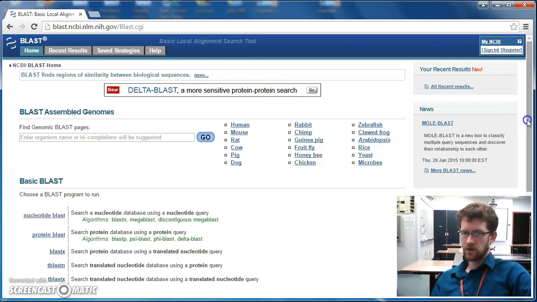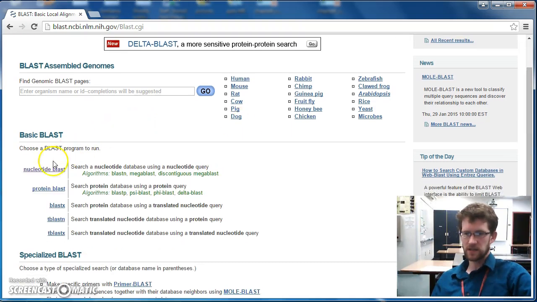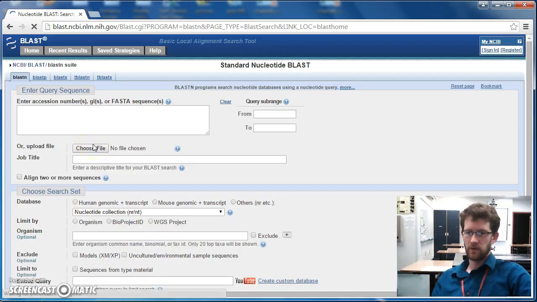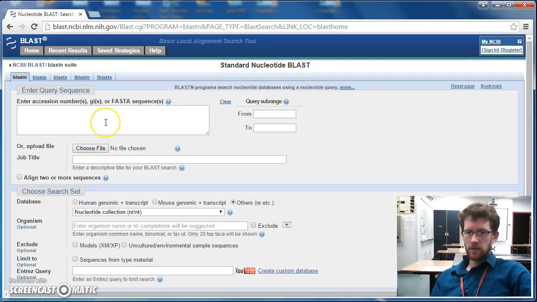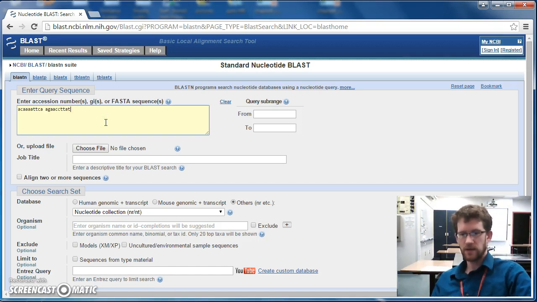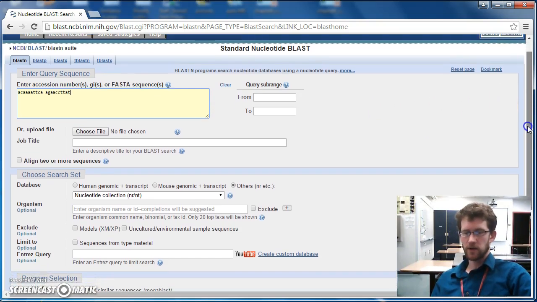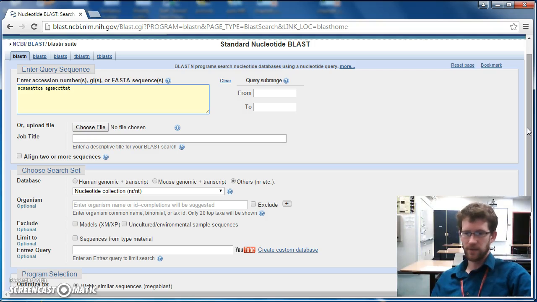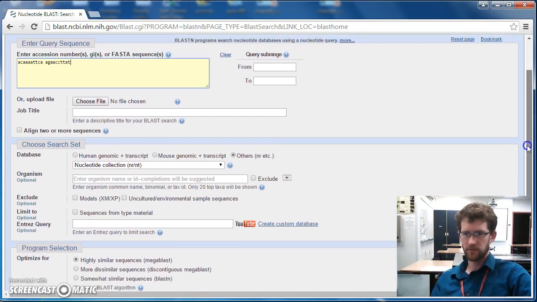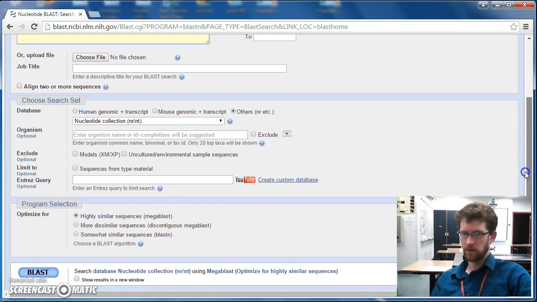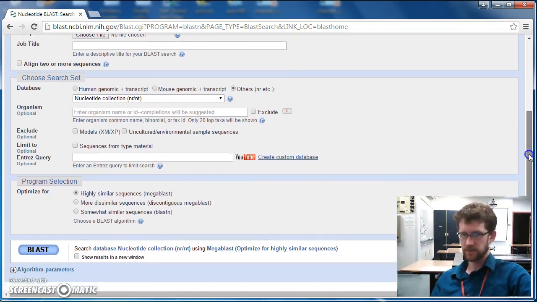And instead of searching all of the possible things we could search, we want to limit this search just to the nucleotides because we know that this is the nucleotide data. So we're going to go down here to Nucleotide BLAST. This large box up here is going to be our main search box, and we're going to merely paste our data in there. The little spaces, and if there happen to be numbers, don't really matter too much. It can figure that out on its own, and it focuses just on the letters relevant for genetic searches.